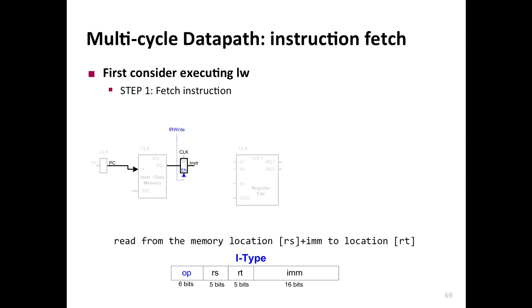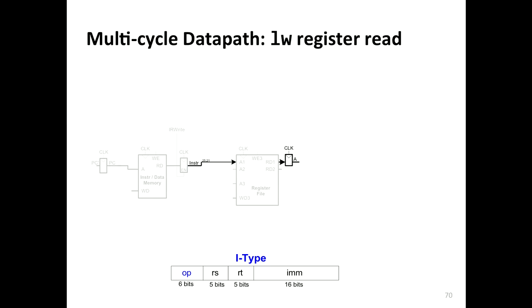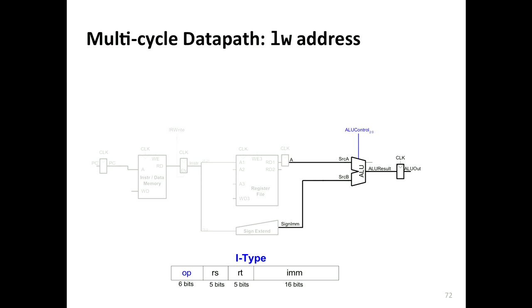The next step in the processing of the load is access register file. Let's assume that we put another clock cycle at the end of that, basically another register. This is the second step. And of course, control signals need to be set correctly, but in this case, there are no control signals because register file is always read once you put an input over here. And the next step, for load, you need the sign extended immediate, if you remember the load instruction.